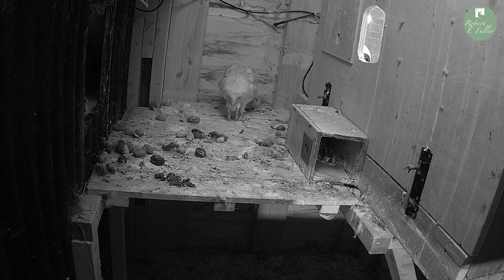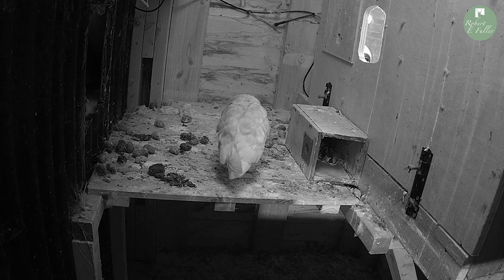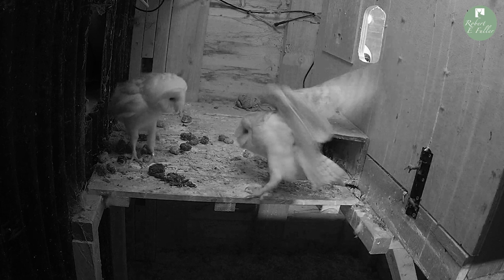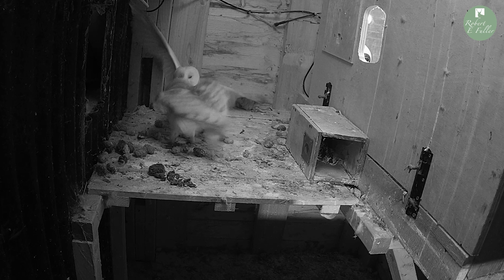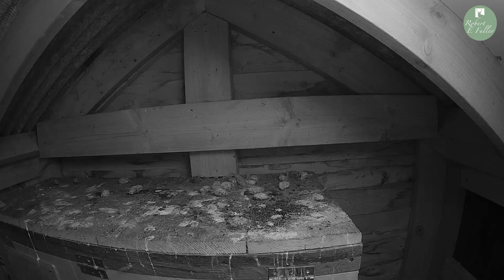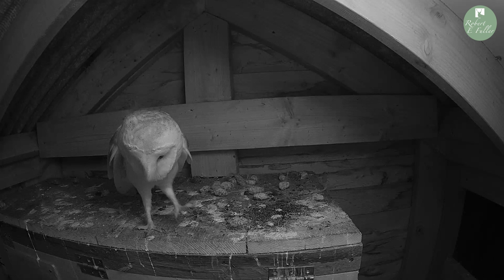And then one evening, Howard started posturing. There was obviously another owl about. And then Gilfy came in. So they both were on the shelf together and they went beak to beak, almost sort of working each other out, working out the pecking order, literally. And that was absolutely great to see. It was non-aggressive. This is normal barn owl behavior. And they actually went on to spend some time in there together that evening.